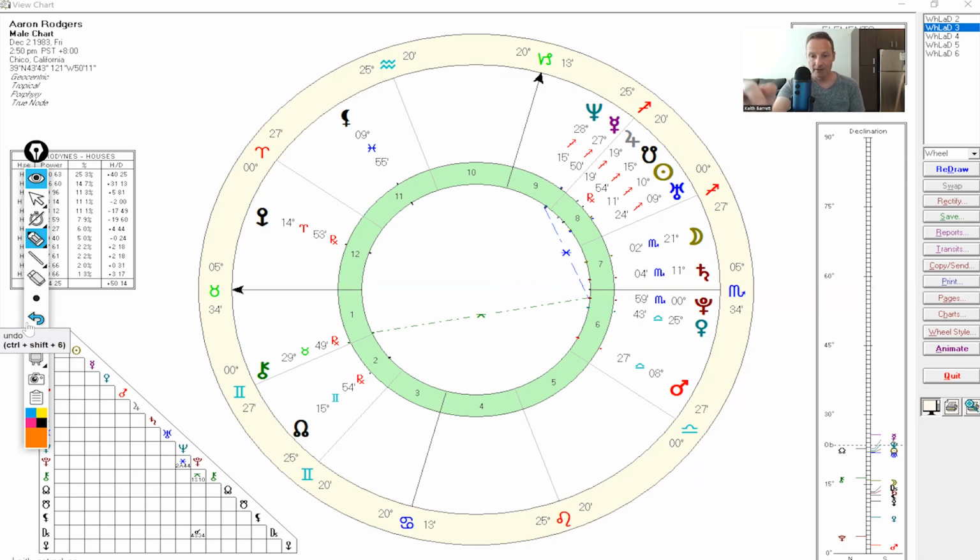Then the next step in this is Mercury. So where's Mercury? And I know it's blending with Neptune, and I'll get to that. But Mercury, how do I logically understand things, right? Well, it's in Sagittarius, the same sign of his sun, and it's in the ninth house, which is the natural Sagittarius house. So philosophy, right? Developing my intuition, following my intuition, understanding things from a higher perspective. That is how I'm going to understand things.